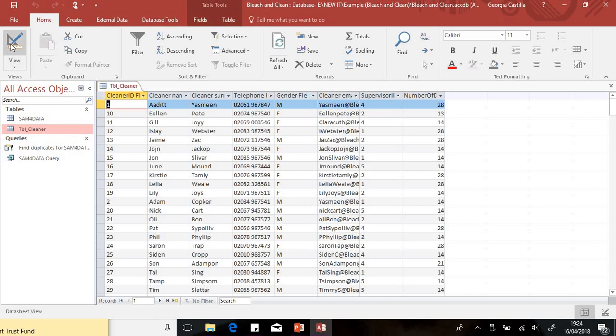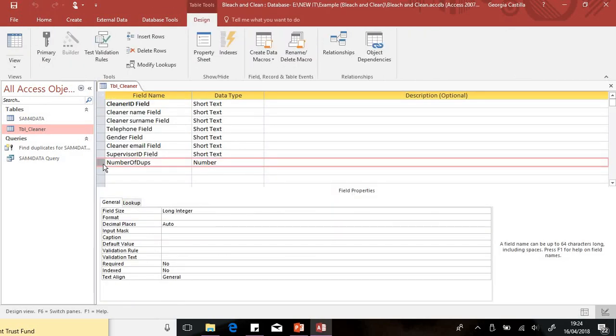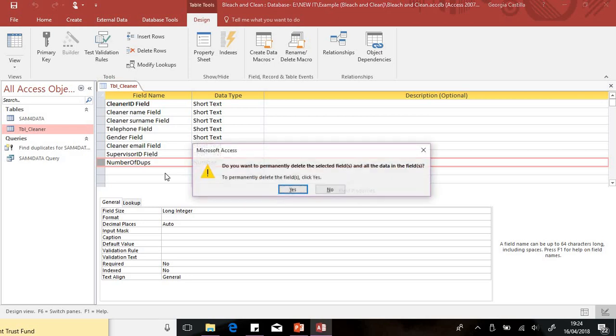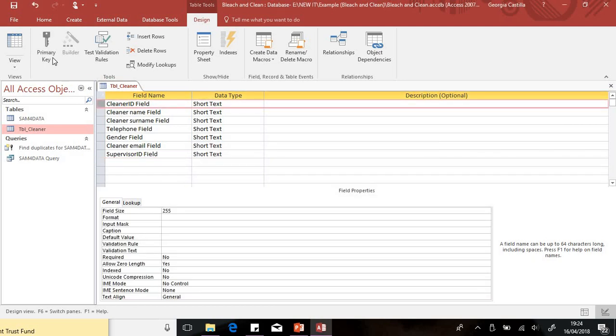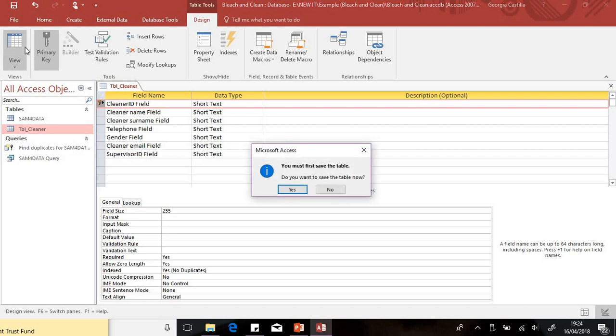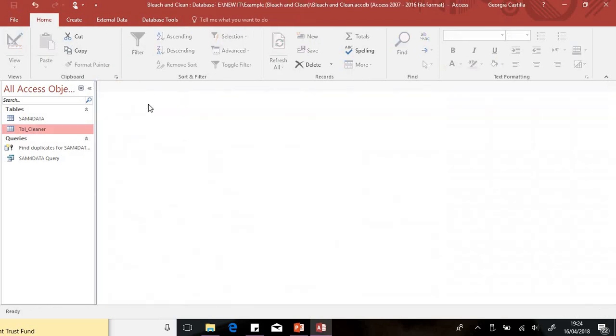But you can see when you click on it that the number of duplicates are here. This is not part of the data, it just comes up with the type of queries we've used, so you can delete it. And then with the cleaner ID, you want it to be a primary key. So you click that, and because there's no duplicates, you can now make it the primary key. So then it's time to go into the next table and close this. This is fine.